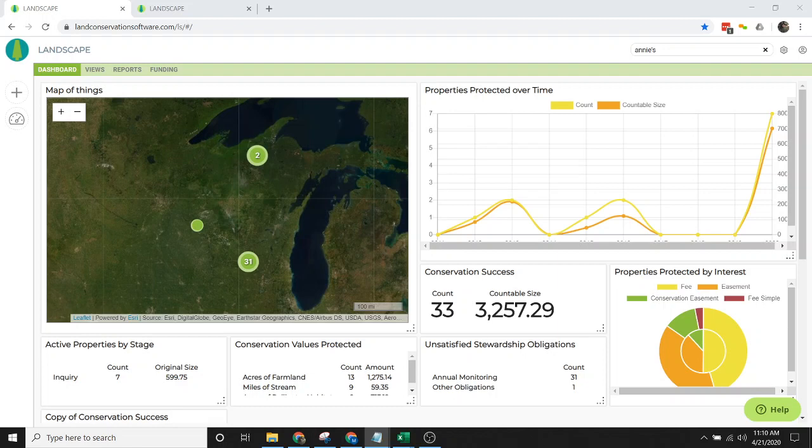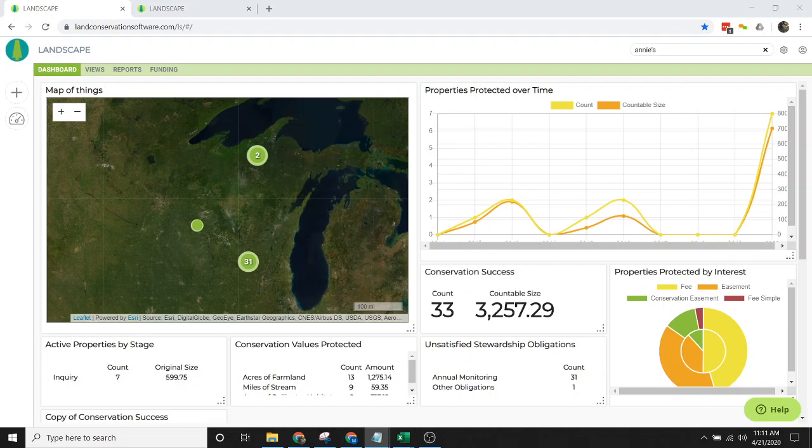So forms are just a way of asking the same question over and over again. And you can use forms in Landscape in conjunction with site visits to collect data. That data can then be fed into reports to do things like build monitoring reports or structures reports. And some people might be familiar with Survey123, Fulcrum, or even Google Forms or SurveyMonkey. But the problem with these independent pieces of software in relation to your stewardship program is that they exist separate from the rest of your data.